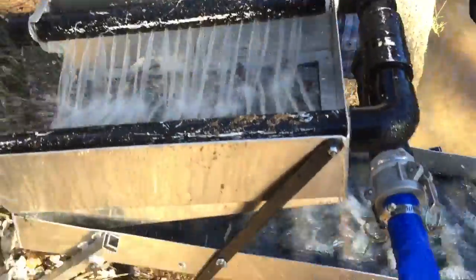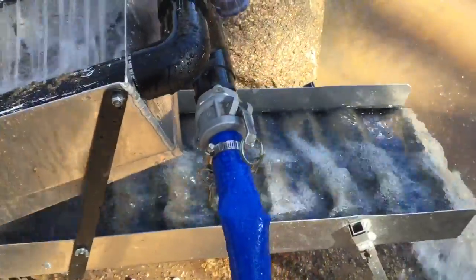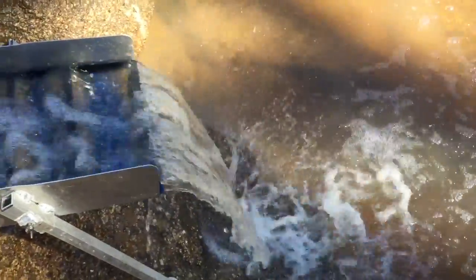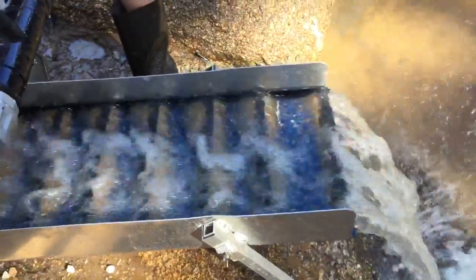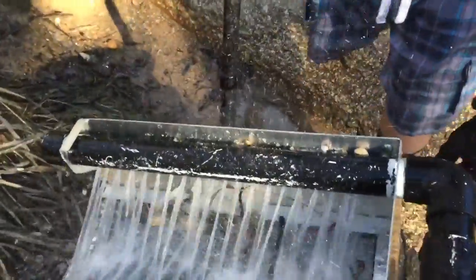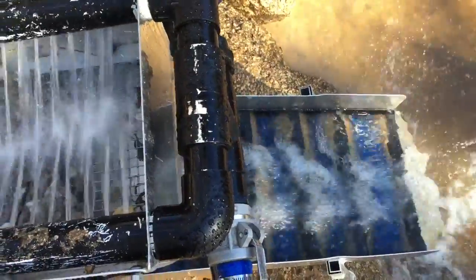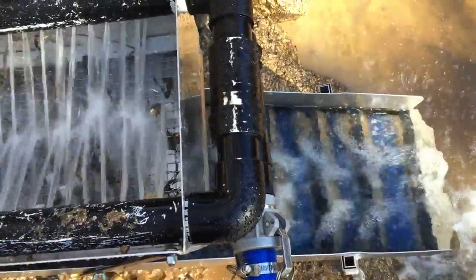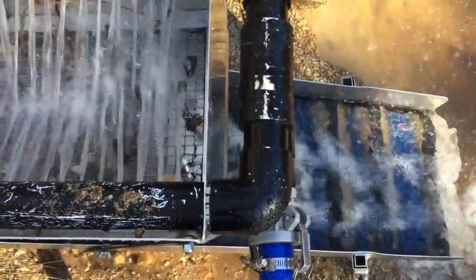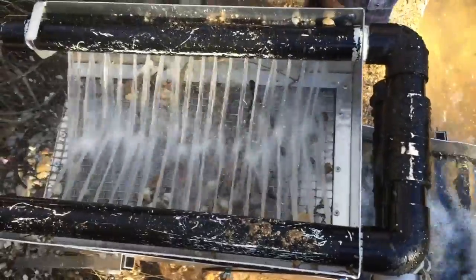Got the sluice set to about 6 degrees, 2 degrees of cold. It's a metre long, so with how heavy the black sands and gemstones and all that sort of stuff are here in Reedy Creek, I try to run it a little bit steeper. Probably drop the tail down a little bit on the side, but apart from that, I'm pretty happy with it. We'll probably run for another 20 minutes, check the top of the box, just see what the catch rate's like, and then fire back up and keep going.